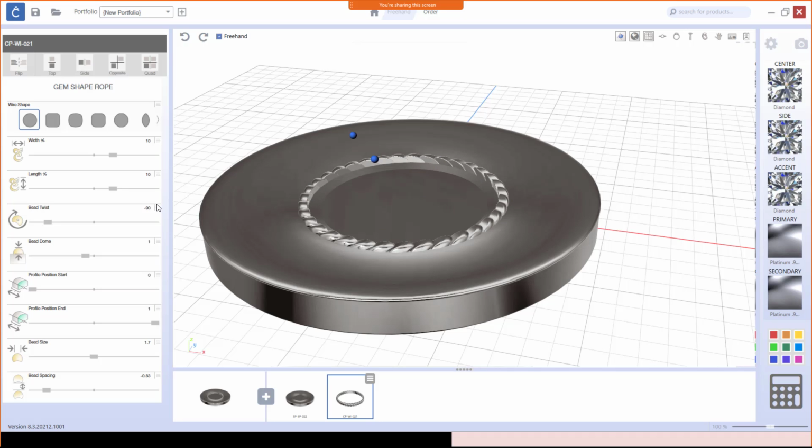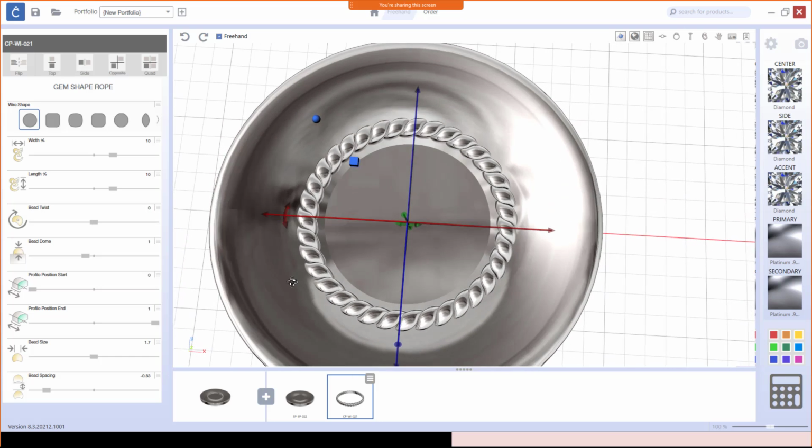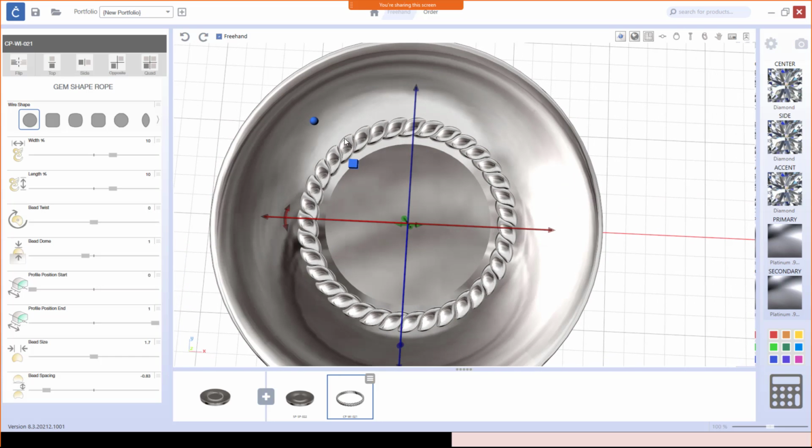If I look over here in my design stack on the left, you can see that I have an option for a bead twist. Currently, it's at -90 degrees. If I left click and drag this towards the right, it will eventually come to 0, which is what I'm looking for. And now you can see that the rope bead twist reoriented, so we've got it nicely placed facing up on my design, which is what I want.